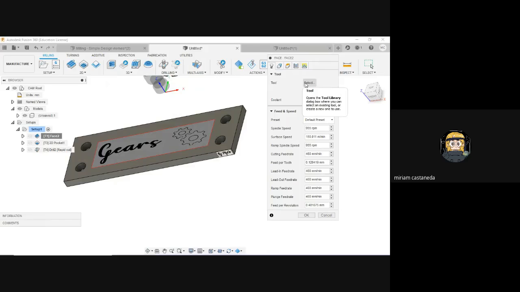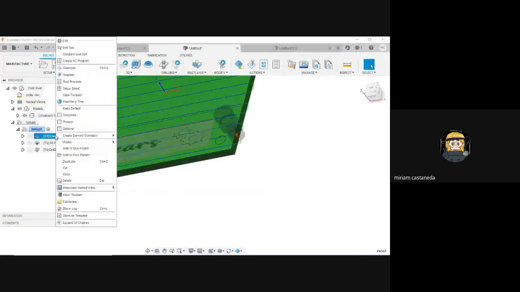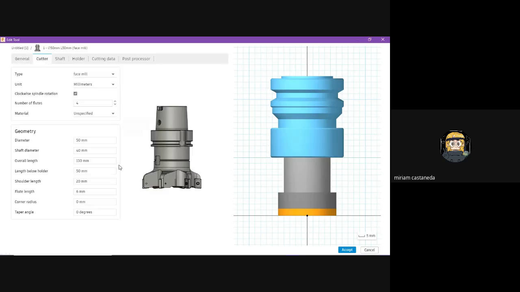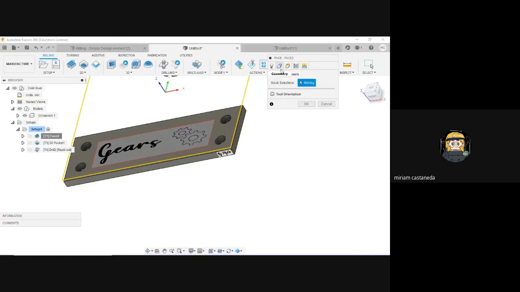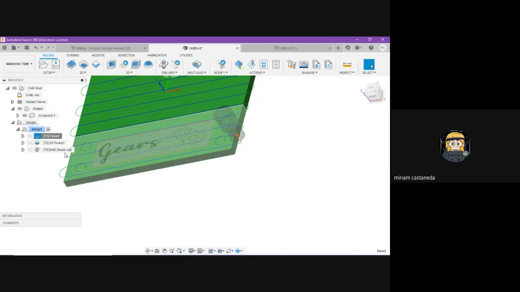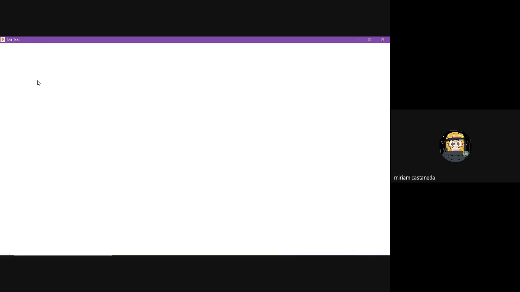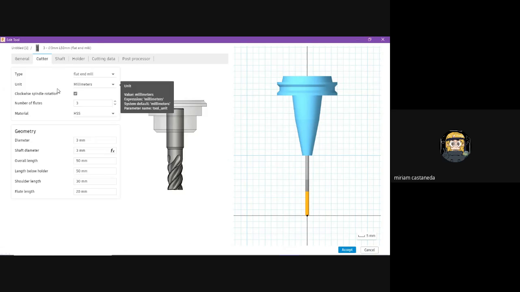And this is the tool that I use. Then I create a 2D pocket. This is the specification that I use for the tool.